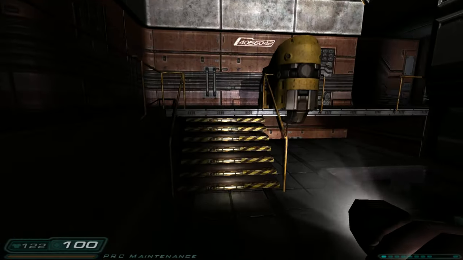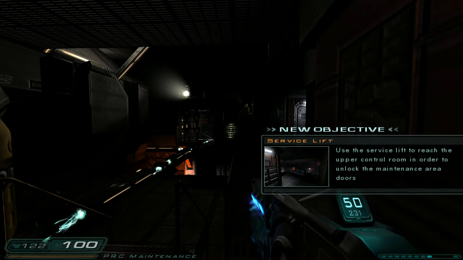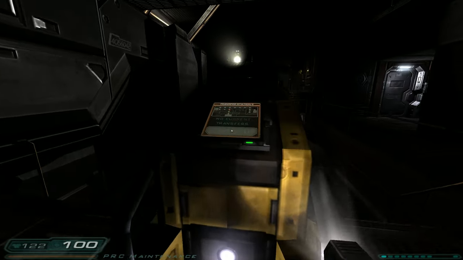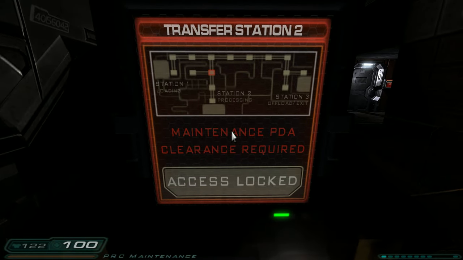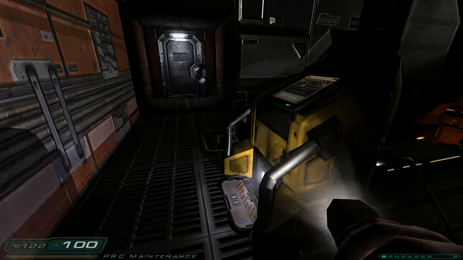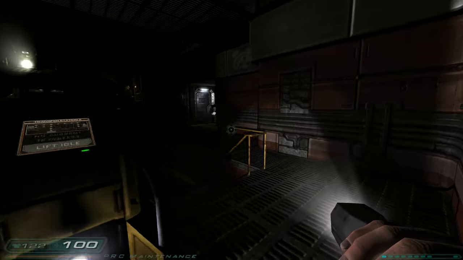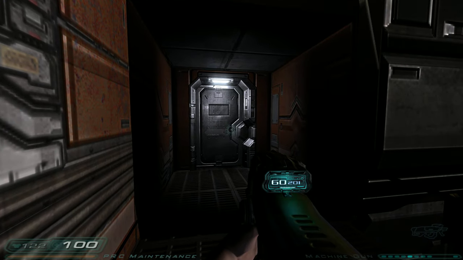I don't think we can safely walk across that. Service lift. Use the service lift to reach the upper control room in order to unlock the maintenance area doors. Okay, I guess we're going up, up, up. Access lot. I can't determine anything from that map there. That's meaningless to me. So I guess this is... I don't know. Can I press anything? No, access lot, that's it. Yeah, okay. Which door do I want to go? Let's go this way first, Joe. There's no real signposting.